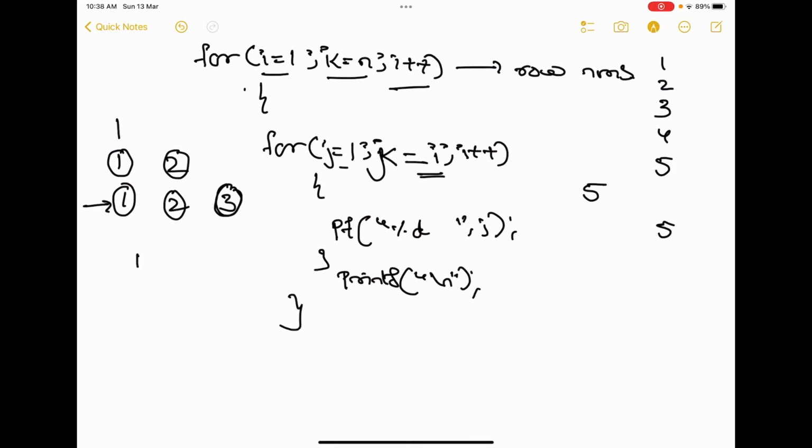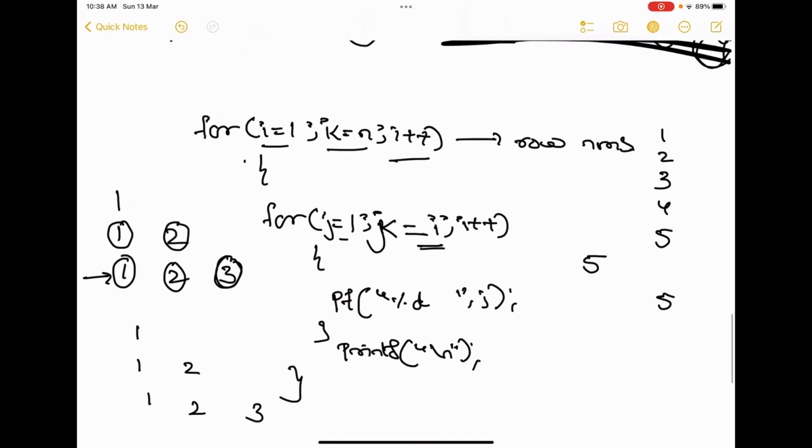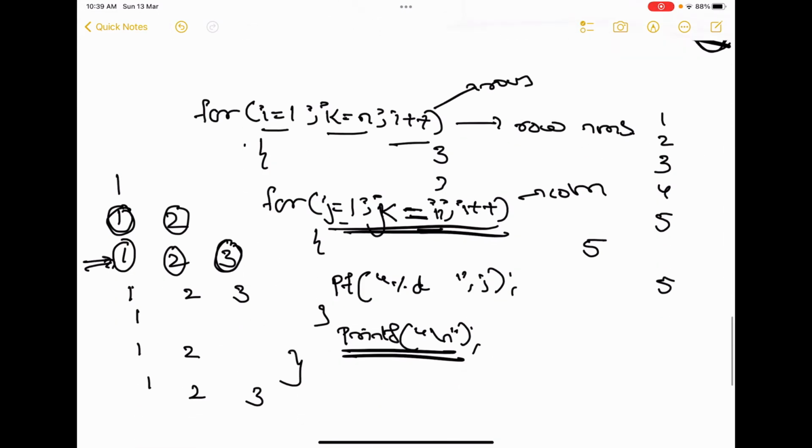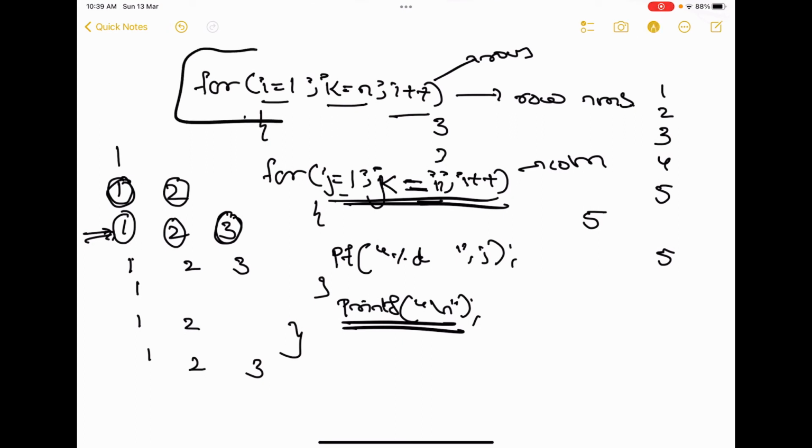So initially you will get like this. This is a straightforward program, just a simple logic. This will give me the rows, this will give me the column values. In the column values, you just have to print the j loop. For j is equal to 1, j less than or equal to i. If i is 3, then in this iteration, j less than or equal to 3, j plus plus, I am printing the value of j, that is 1, 2, 3. And this will give me a \n, that is a new line after every for loop, every iteration of i.